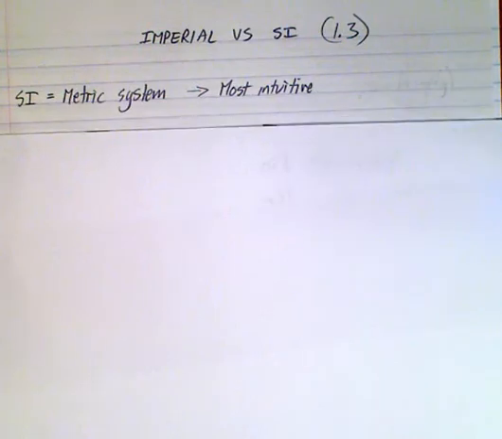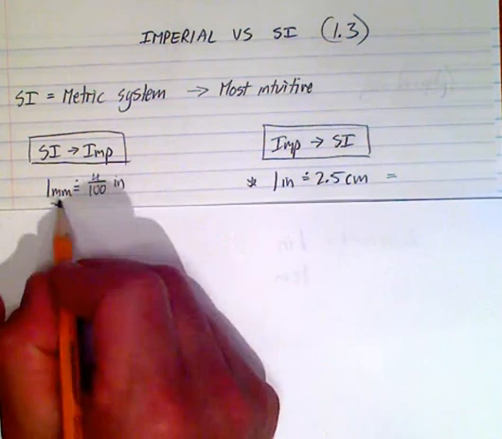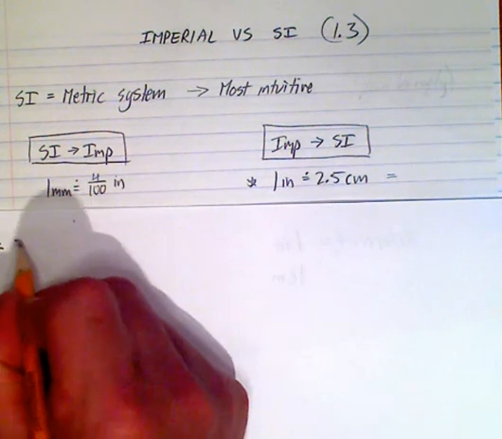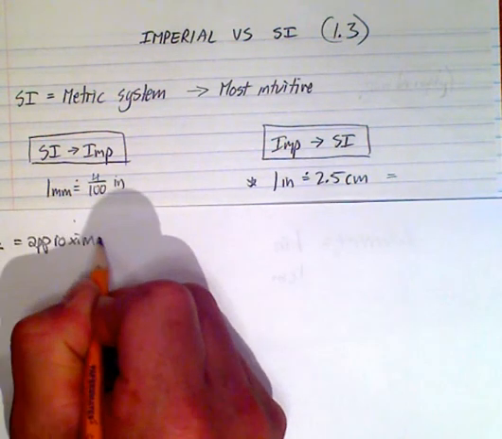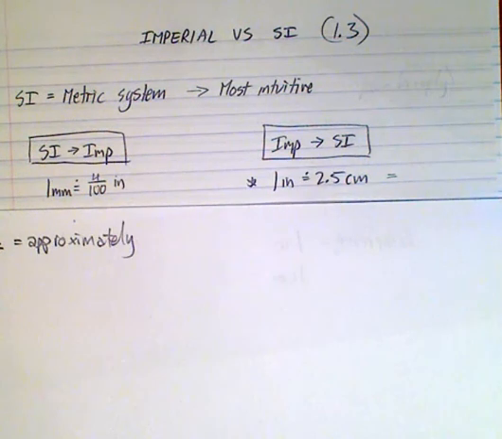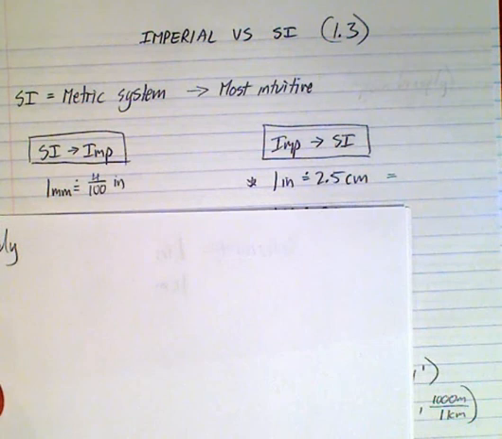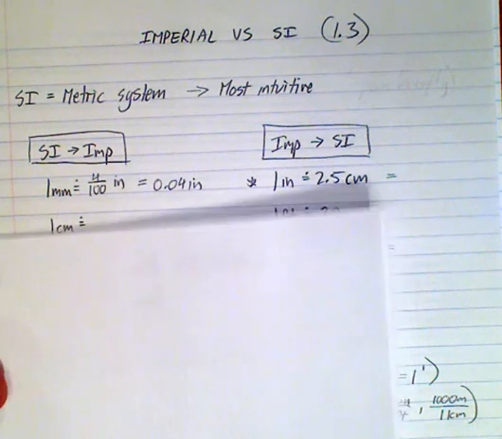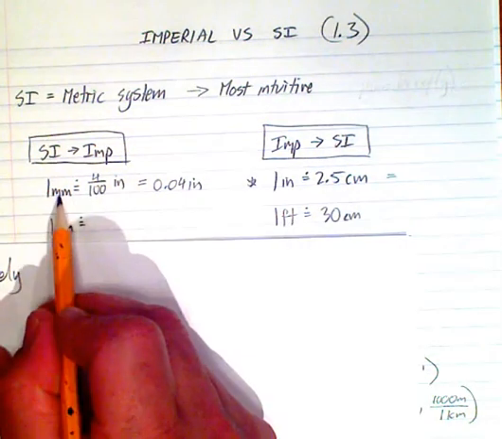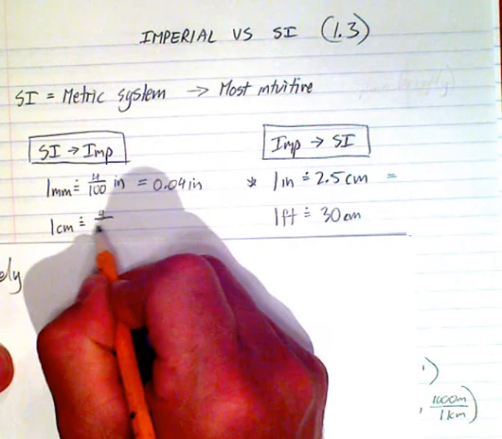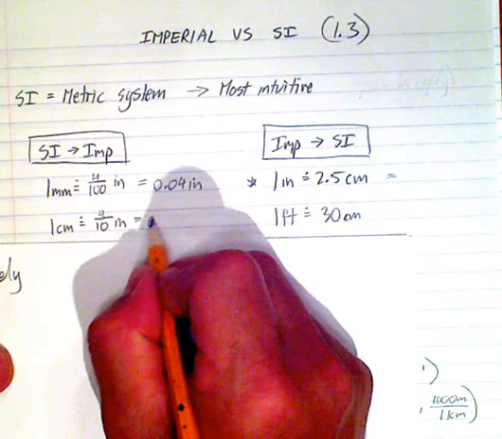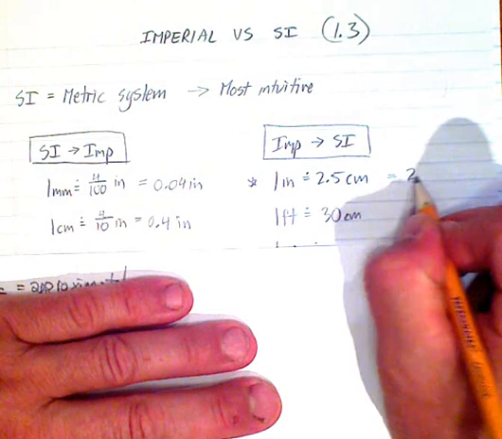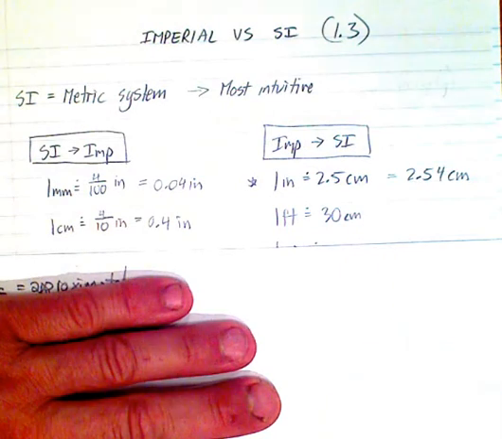So here are a couple of conversions. They say that 1 millimeter is approximately equal to, this equals sign with a dot on top. It's an equal sign, but approximate, pretty close. So 1 millimeter is 4/100ths of an inch, so 0.04 of an inch. Now, if there are 10 millimeters in a centimeter, you multiply this number by 10, so 1 centimeter is 4/10ths of an inch, or 0.4 inches. Here's another conversion. 1 inch is exactly 2.54 centimeters if you want an exact answer.